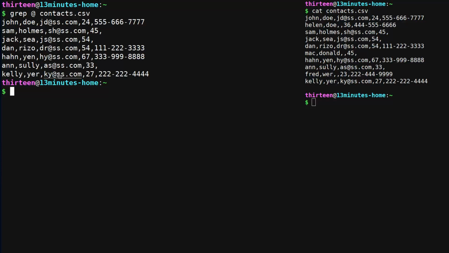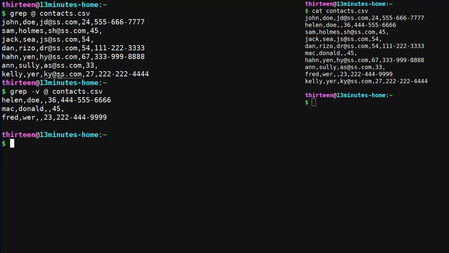If I want, let's say, to see the ones that do not have an email address, it's very simple. We use -v. Simple enough. So we have 7 with email addresses and 3 without an email. Grep -v, we said it negates what we are doing. Concerning the numbers, if you notice here, it's either ending with a digit or with a comma.